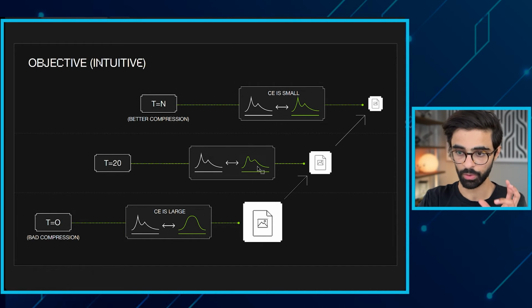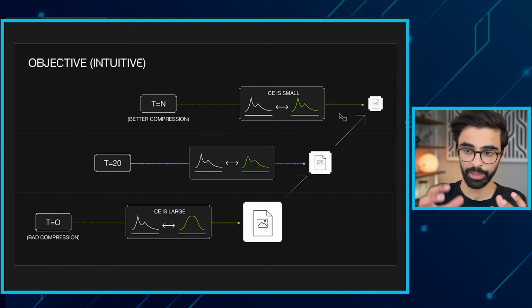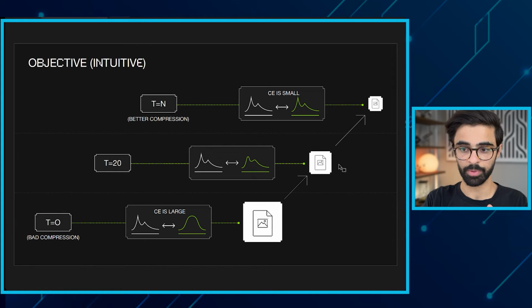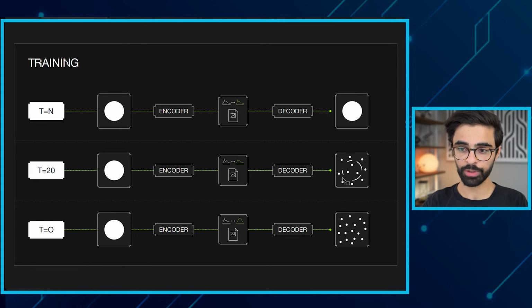So halfway through training, maybe they look closer together and our file size is better. But towards the end, if we do everything right, and these distributions look very close together, we've reached a state of very good compression. Because we've been able to learn the distribution over the complex set of symbols that we want to encode. And by Shannon's entropy, this gives us the minimum number of bits required, and we're pretty happy with that.